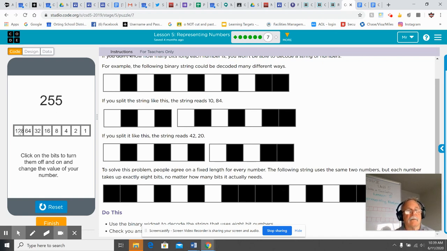That's 8 bits. So if we were to use an 8-bit widget, the highest number is 128. You can add them all up. They add up to 255. So that would be telling our computer that we're going to use an 8-bit widget, and we're trying to get the number 255. Now, if we didn't want 255, we were trying to get 247, we would block out our 8. Same idea as what we've been doing, but you have 8 bits to deal with. Okay, let's turn it back on. Gives us a total of 255.